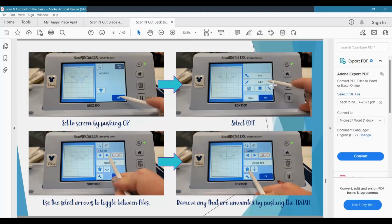When you hit your edit button here, notice that I have that one lonely red box there in that center. I have a whole bunch of miscellaneous files here. So if I want to play with this particular one, I need to group it so I can do whatever. So that would be a grouping feature there. If you have any files that are little lines or something, you can delete those here, and you can do just like we did with those flowers in the direct cut.